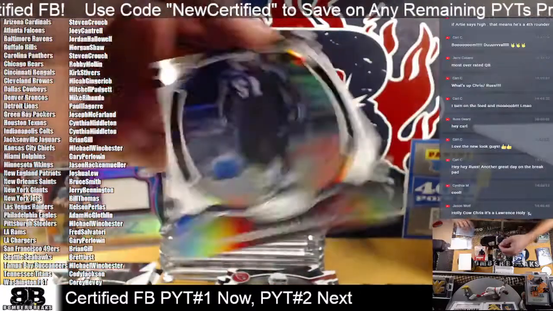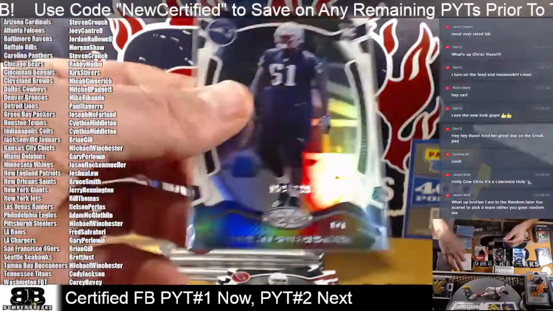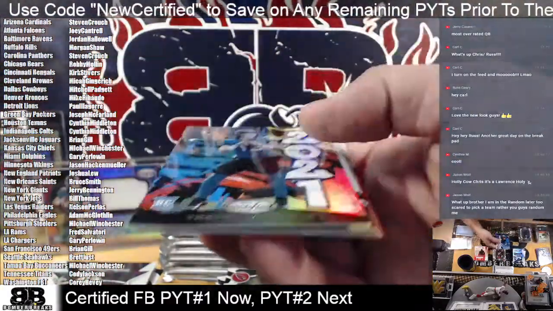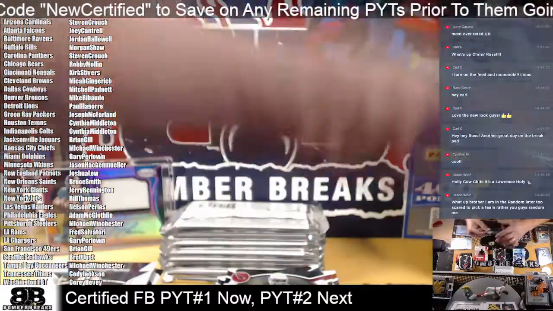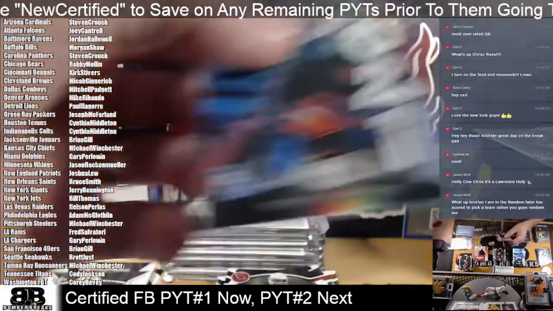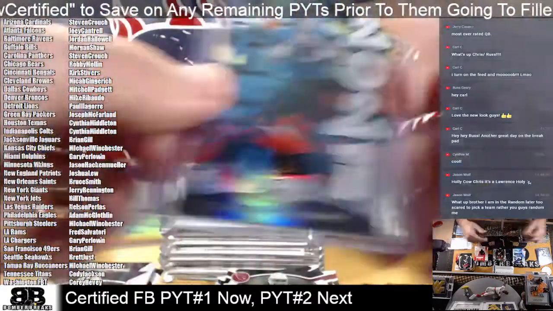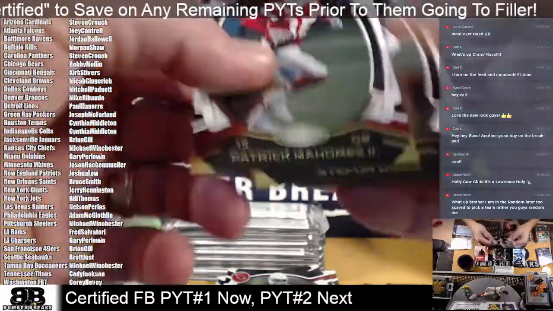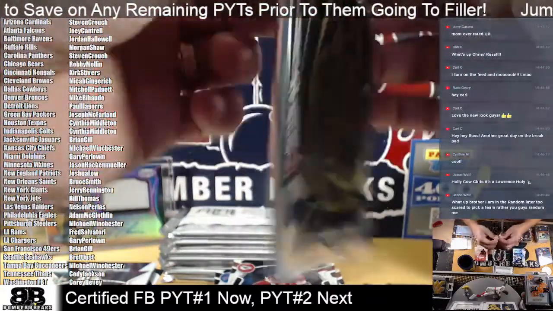Christian Barmore. 159 of 299. Jaguars 2021, his rookie card. I think that's our second one of these, right? Nate Box. Mahomes in there.